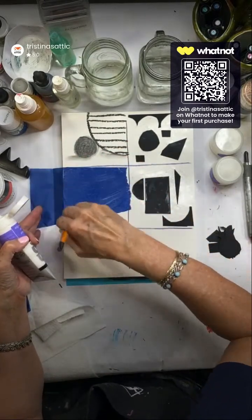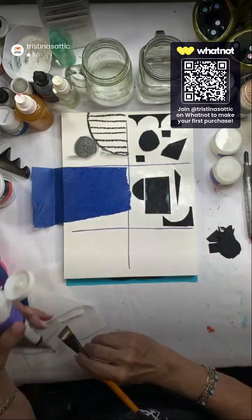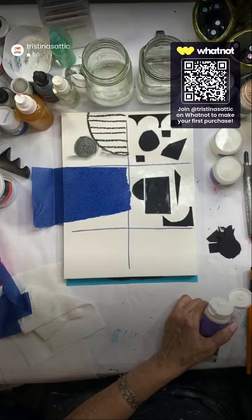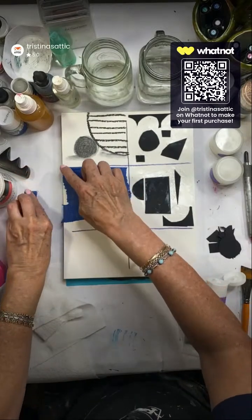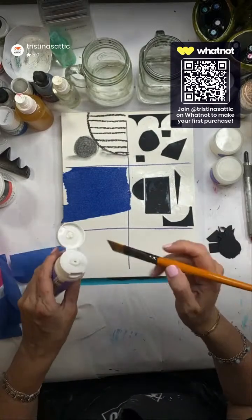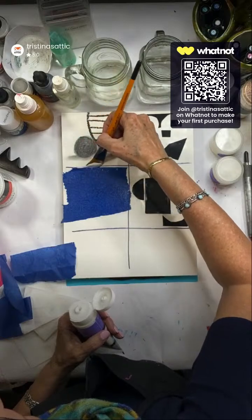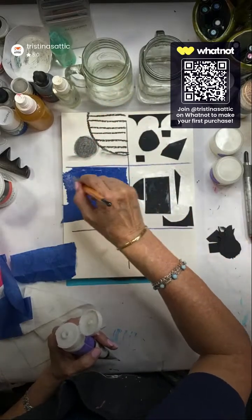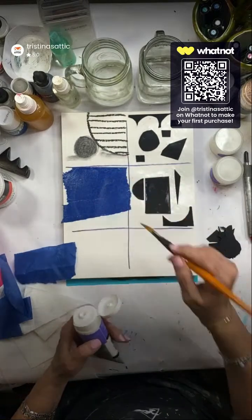Okay, there we go. So that was my blue. Now I could probably tear this right off of here. Ooh. Doesn't matter if I get it, because we are just playing right now, right? So some of this was coming up. There we go. So there's my majority blue, right?